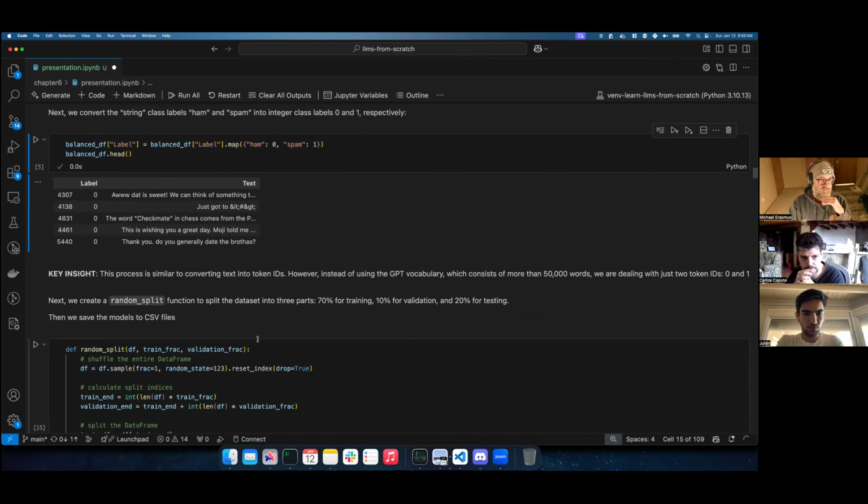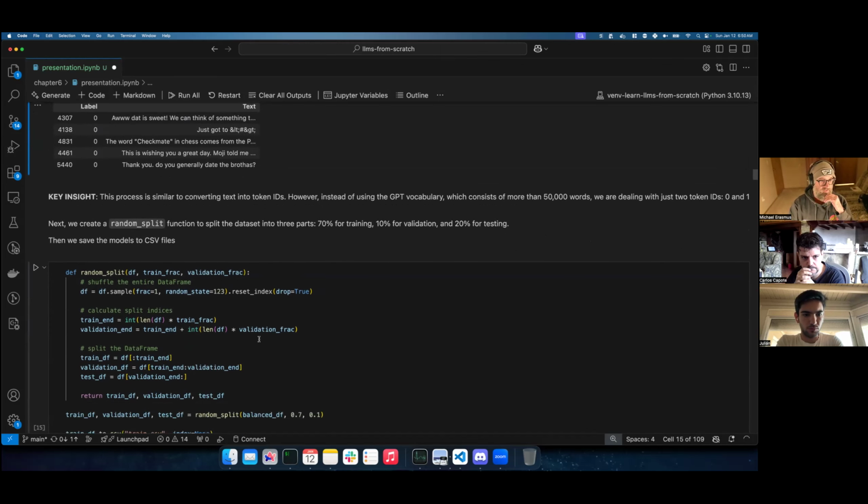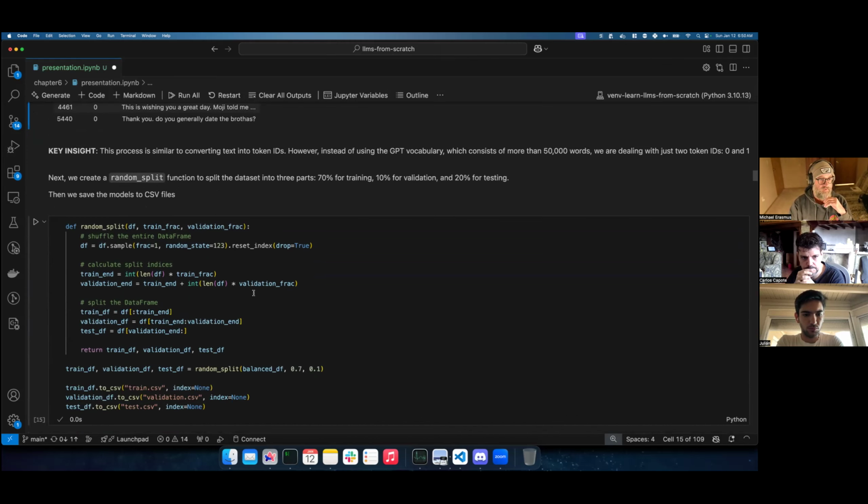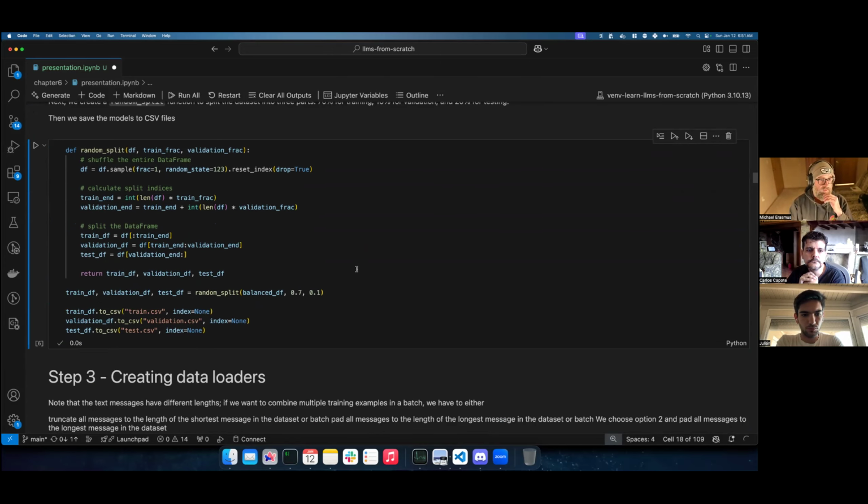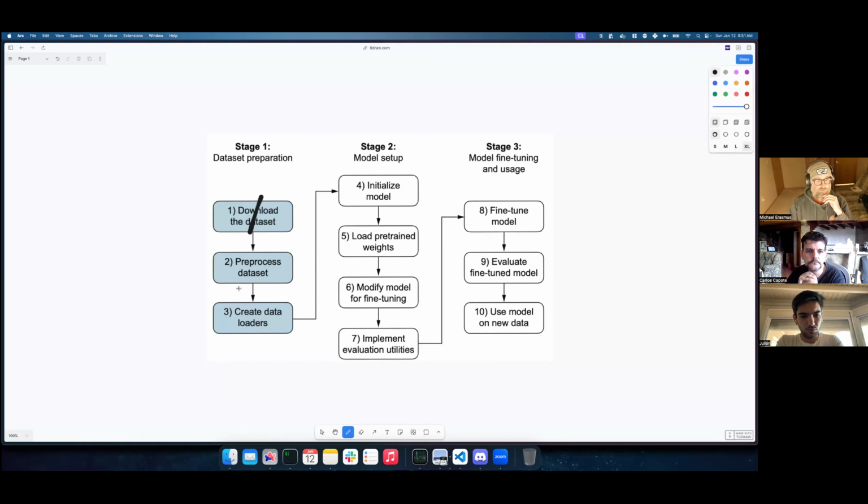So all this does is it makes these three splits in our data set, 70% for training, 10% for validation, and keeping the rest. And then we save those to CSV files. I'm just going to run this. And then I think that takes care of step 2. So we've pre-processed our data.